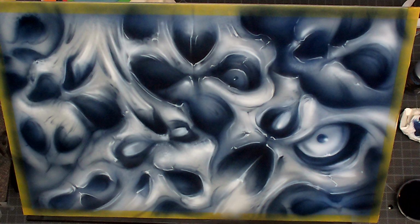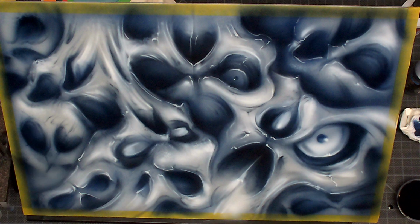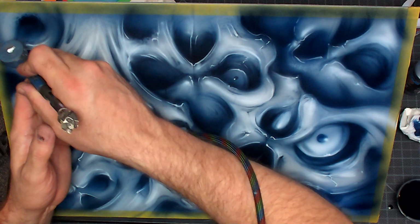Kelly, what time are we on here? 9:45. We're going to start wrapping this thing up. I actually didn't think I was going to be able to finish this whole panel. But it's to that stage where I'm at that tail end. I'm picking details, having fun.